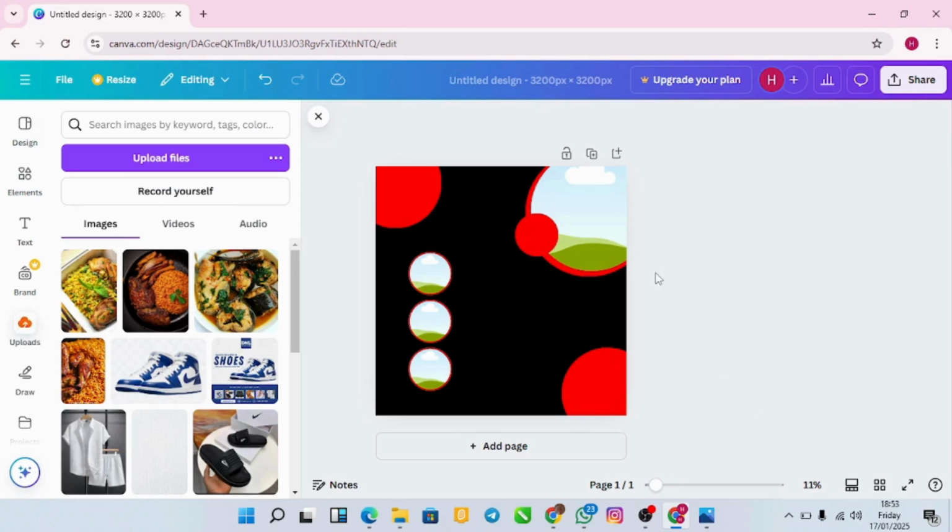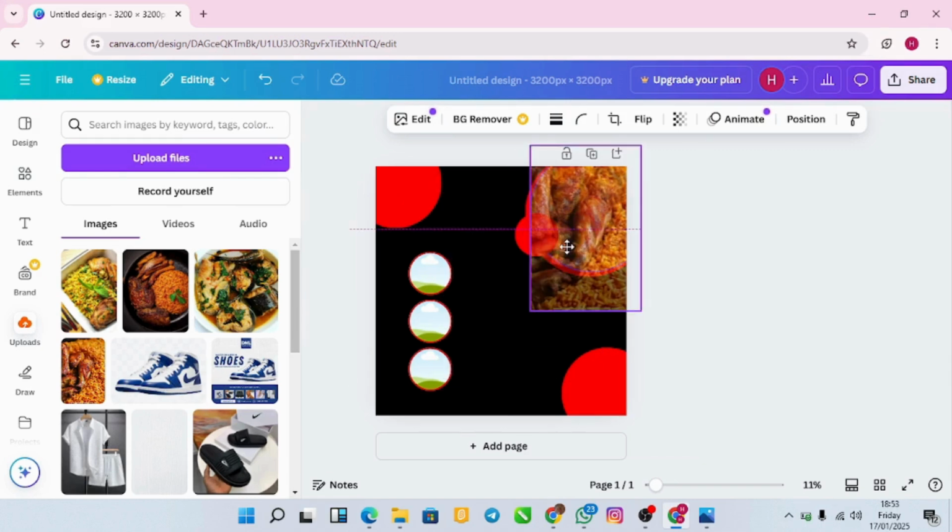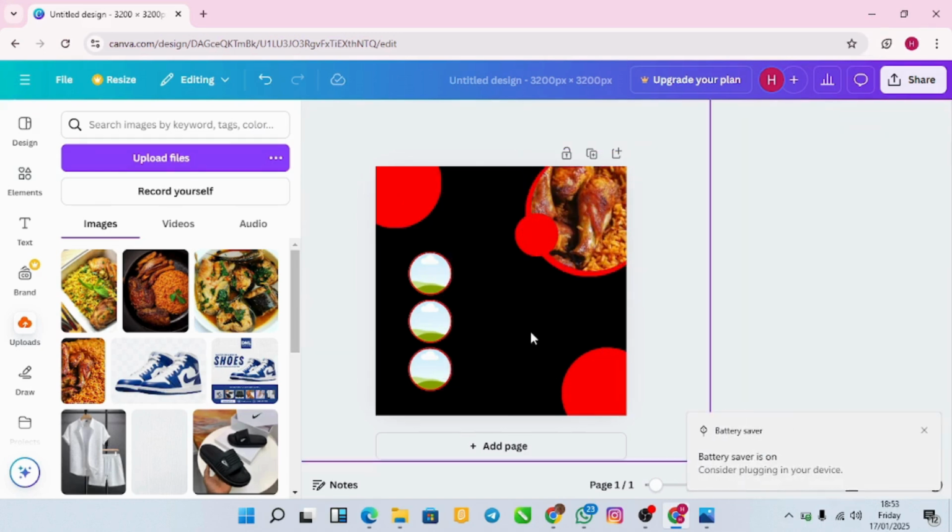So this is the first frame. You remember what you use a frame for? You mock it up. I want to put a very interesting food that when people see it, they'll be hungry. So let's try this jollof rice. What do you do? You click first, then you drag inside. I think this chicken is calling. My laptop is low, but let's continue. This chicken is calling, right? Very beautiful. It's calling people. I love this.